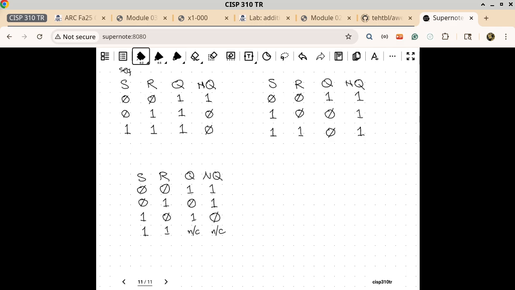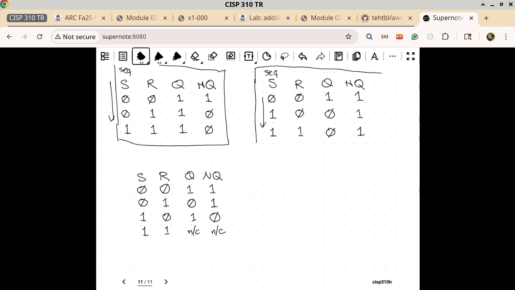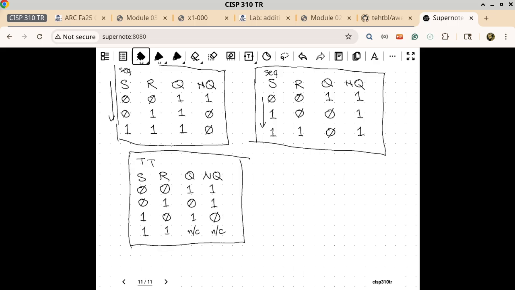So I have to be very careful. This is a sequence, okay? In other words, things have to occur in this direction. This is also a sequence, okay? The changes of the input pins have to occur in this particular order. This is a truth table, which basically means, anytime you have both inputs being zeros, then both outputs would be ones. Anytime you have S being a 0, R being a 1, regardless of what it was before, Q would become a 0 and NQ becomes a 1, okay?